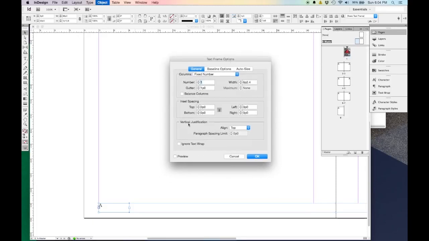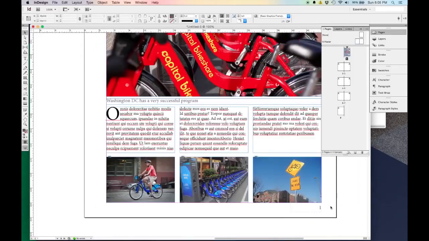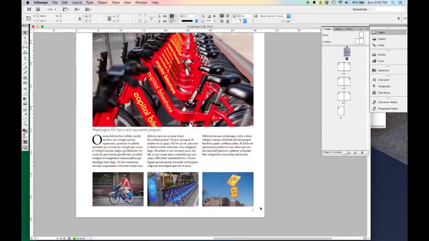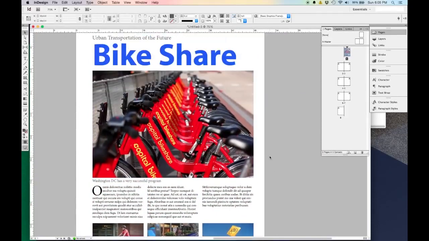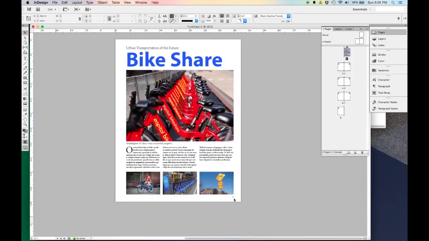Here at the vertical justification, right now it's aligned at the top. What I'm going to do is change that to the center and then hit OK, or you can hit preview, and it'll preview it. So it's just going to drop it down just a little bit, give myself a little bit of breathing room. So when I go back to the A page and hit W, you can see plenty of breathing room, looks great. Okay, awesome. So that's laid out, looking pretty good so far for a title page.